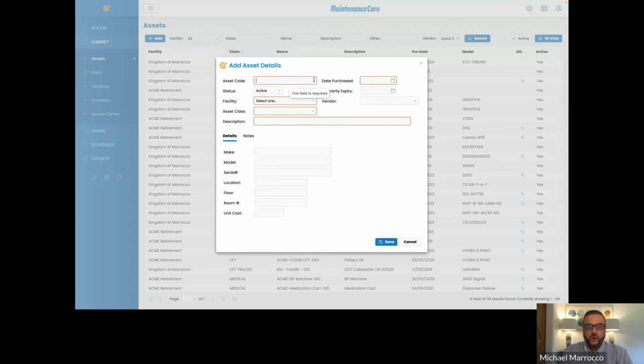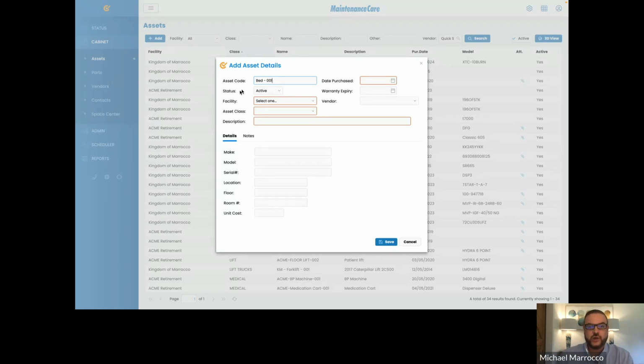Asset code can be anything from, let's say we're going to have a bed. Now, we do suggest that you enter in a numeric number if you have multiples. The reason being is we want to make sure that if we have 50 beds, we can go bed 001, 002, 003, and so on and so forth. So as you grow your assets, you can certainly put them into here and still have room for multiples.